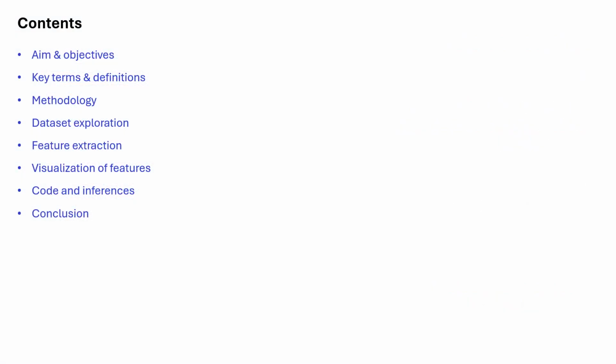In this video, we set out with clear aims and objectives, introducing key terms and definitions essential for understanding the methodology. We dive into dataset exploration followed by a hands-on approach to feature extraction. Visualizing these features adds depth to our understanding, complemented by code walkthroughs and insightful inferences. Join me on this journey as we conclude with key takeaways, bringing clarity to feature extraction using Python.